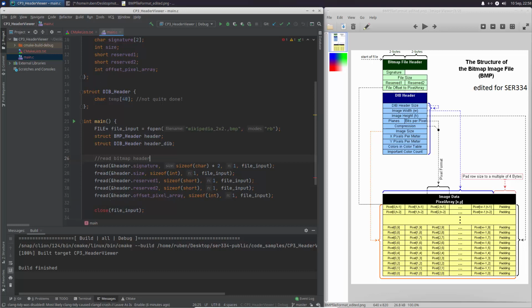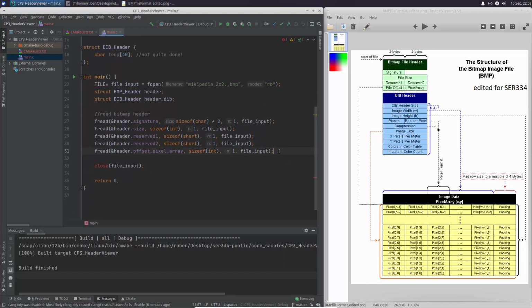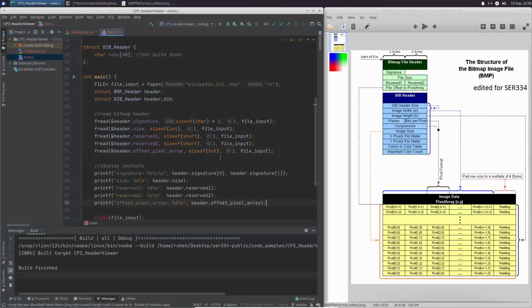Now let me see if I can go over and copy paste some information over here so that I don't have to type too much. It's coming from magic I prepared earlier. This is just a bunch of printf statements that look at this data we've read in and then display it. These are printfs, so they're pretty straightforward. We don't really need to discuss them in detail.